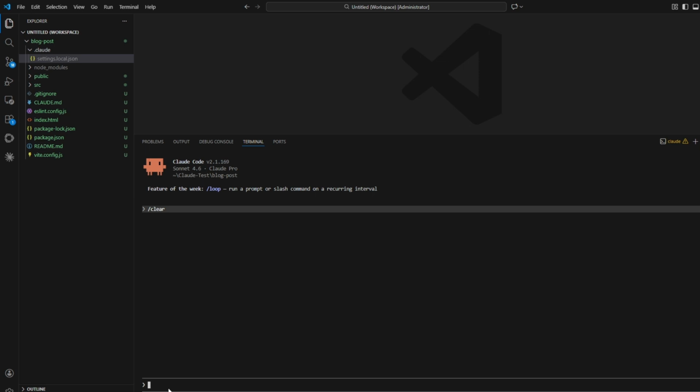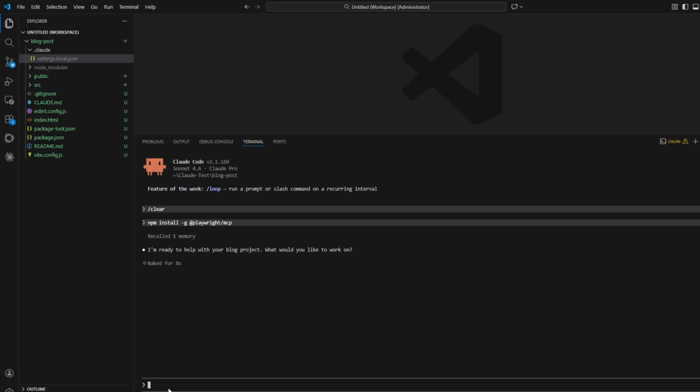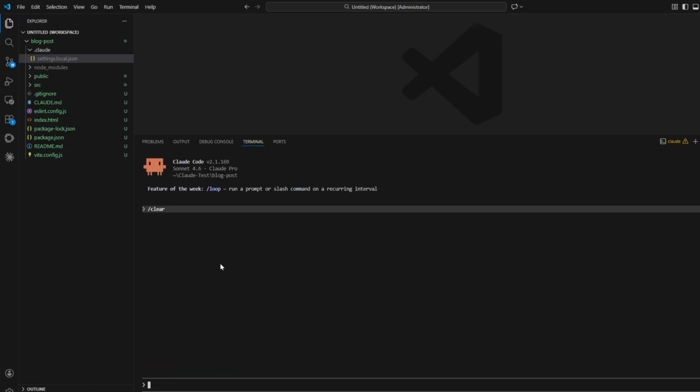So the first thing I'm going to do is install the Playwright MCP. Let's use this command, npm install, and we are going to install this globally. Okay, Playwright MCP. Take a look. Wait for it to finish. It should be pretty quick. Okay, so this is good. Next, we are going to ask Claude to configure it. So with a simple prompt I am asking: set up the Playwright MCP server. Okay, simple command.